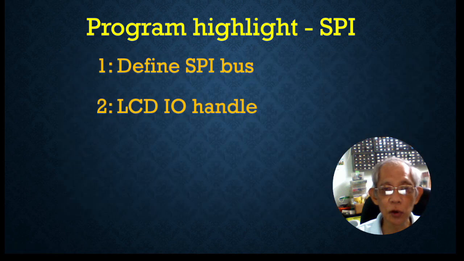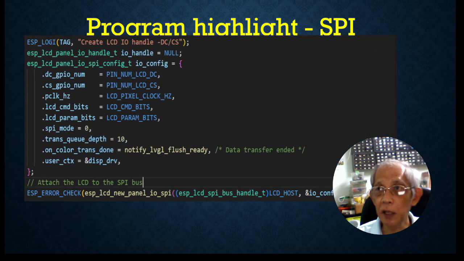Next is to create an I/O handler. SPI control is not limited to only clock and data pins. You also require pins like LCD data and command, LCD chip select, and other respective pins. You will also need to specify a callback function for when the SPI transfer is completed. The Espressif function esp_lcd_new_panel_io_spi is the function for you to create the I/O handler.